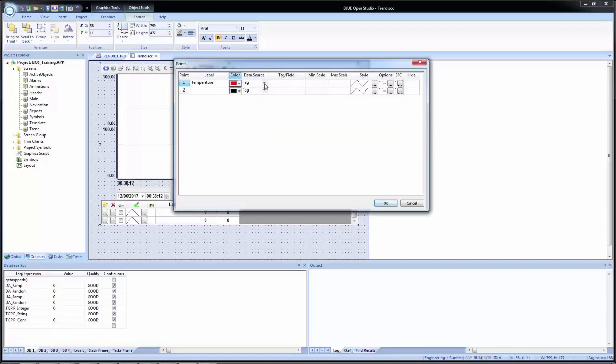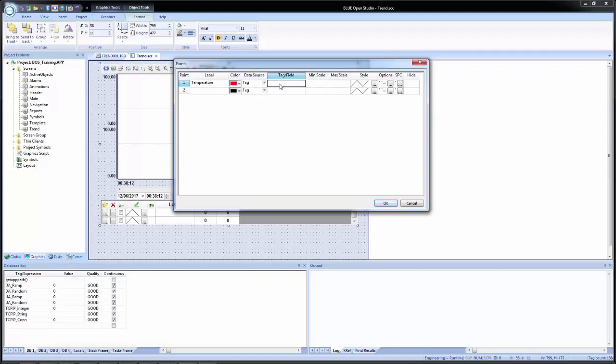And the data source, because we have our axis set as time-based, we only have one data source, and that is tag. Because it's time-based, we cannot pull in from an external source. Now, this does not mean that we can't pull in historical data from either a database or a HST file. That is determined on if a tag that is being plotted on a graph also exists in a worksheet. It makes that link in the background through the software. So it sees that my temperature tag is being plotted on this trend control, and it goes to see if it's also included in any of our trend worksheets. If it is, it can then go into that file and pull out the historical data to plot it back. Even though it's not linked through the control object, it is linked in the background of the software during runtime.